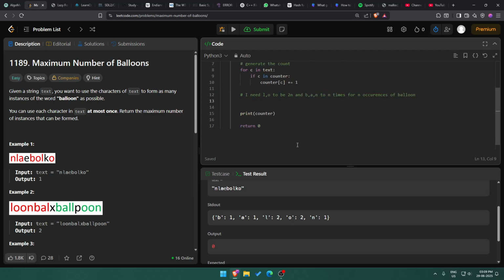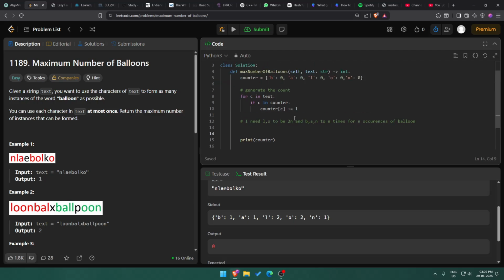Okay, so can I check that? I need L and O to be 2n, and n times for n occurrences of balloon.